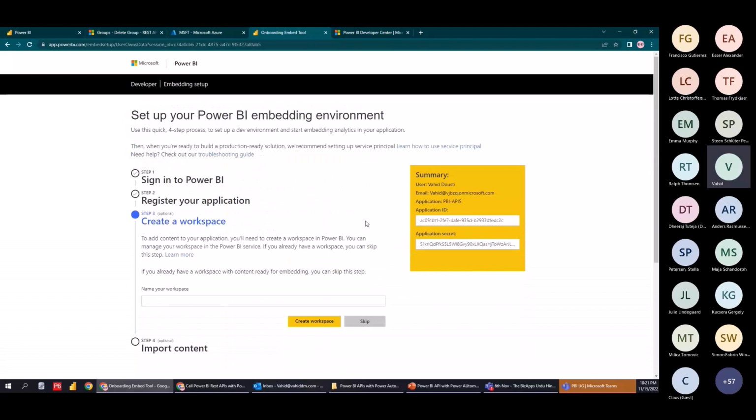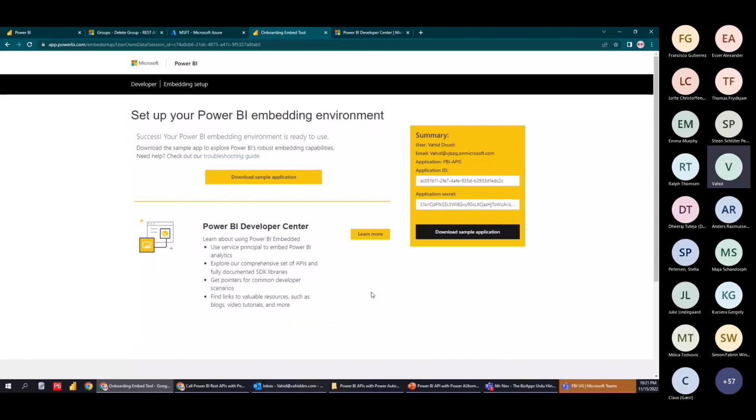Okay, when I click register, that's 99% done. The other two steps are optional, and I want to leave them blank, so I will click skip and skip. These two pieces of information are important, especially this application secret, because we need it when we set up our HTTP action on Power Automate. So I will copy this into a note and save it somewhere on my computer to keep it safe. Okay, but I will keep this page open.